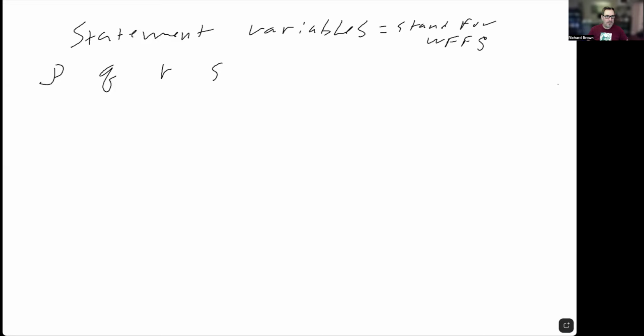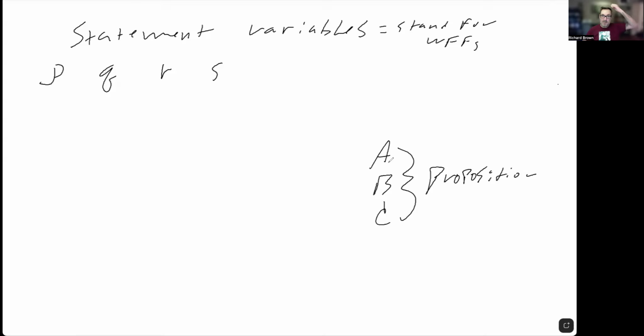We're familiar already with capital letters, so A, B, C, etc. These stand for propositions or statements. And so A here would stand for some statement like Africa is a continent, or arrabbiata is a spaghetti sauce, or whatever proposition you may happen to want it to stand for. And we're familiar with forming conjunctions of these things and disjunctions of these things and implications of these things. And of course, negations of these things, etc.